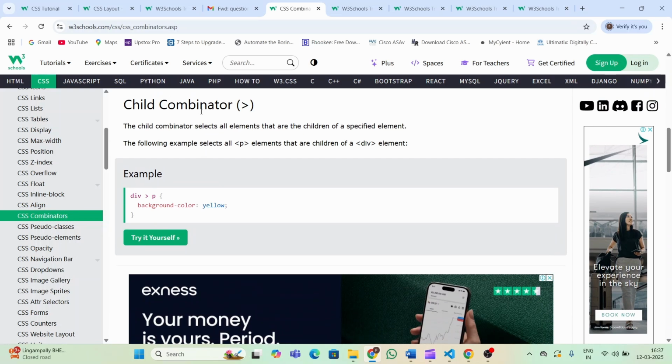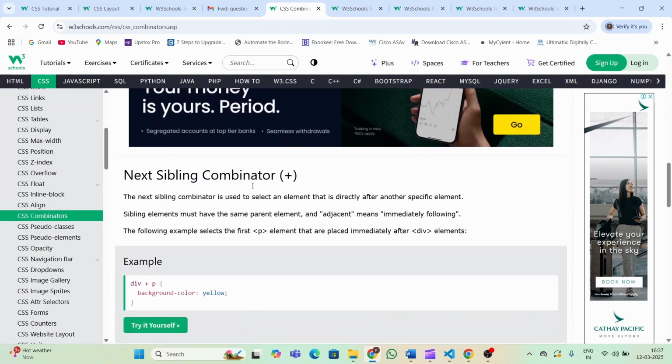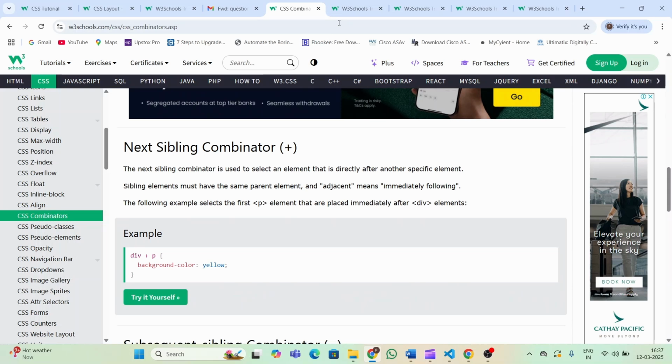The child combinator uses the greater than symbol. See, if I use the greater than symbol, it applies to only 2. Why? Because this p tag is under a section, so it takes only the direct child p tags. Because of that it is not applied there. Then the next sibling selector. The plus symbol means next.